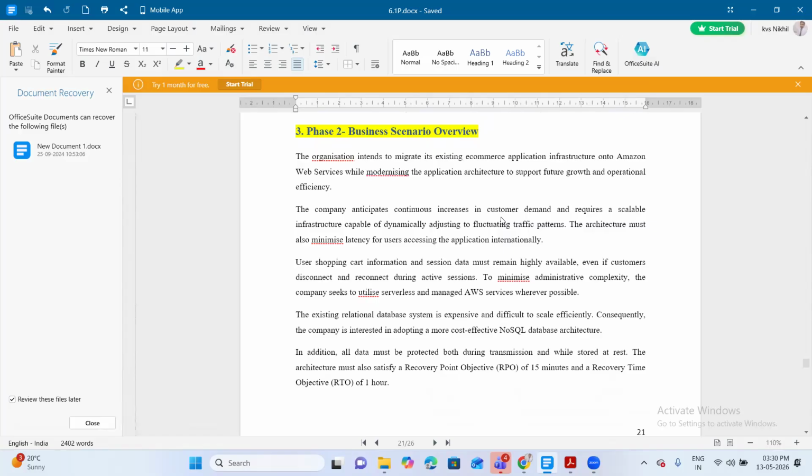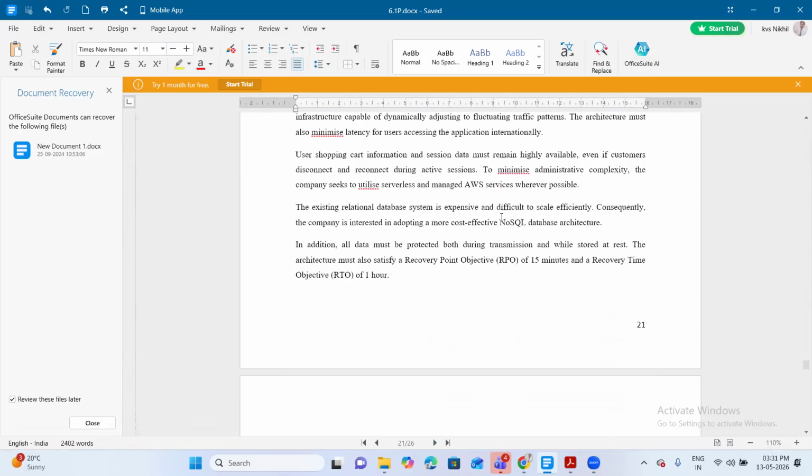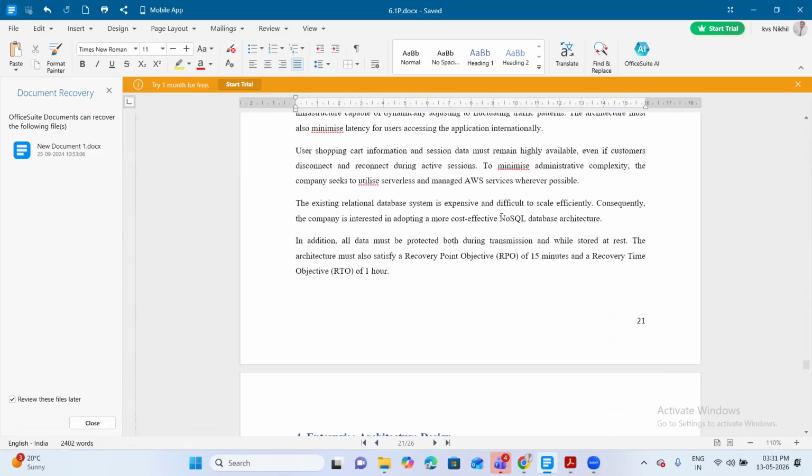API requests are processed through the Amazon API Gateway. AWS Lambda and Amazon ECS Fargate are used for backend application processing. Amazon DynamoDB is used as the primary NoSQL database because of its scalability and low latency performance. Amazon ElastiCache for Redis is used for session management and caching. CloudWatch provides monitoring and logging services across the infrastructure. AWS KMS and Secrets Manager improve security by encrypting data and securely managing credentials and application secrets.